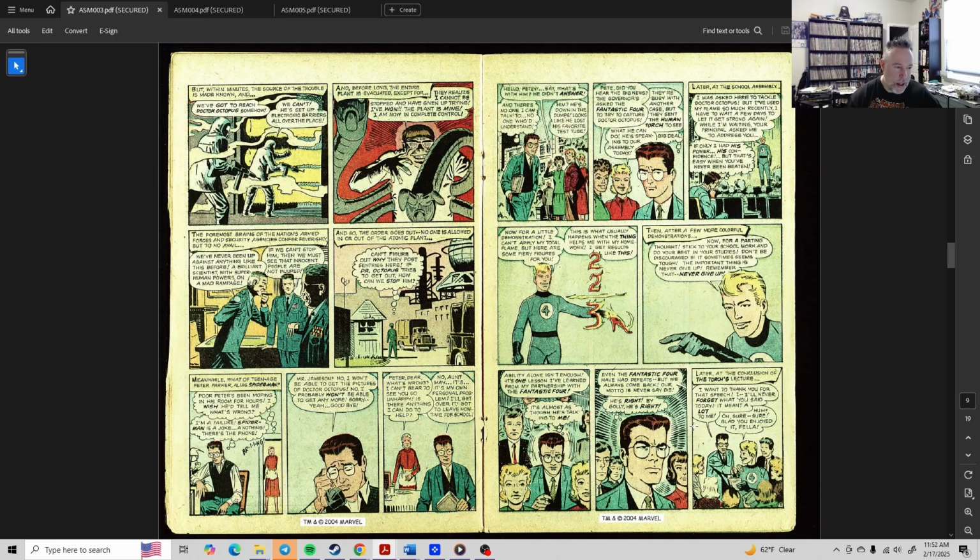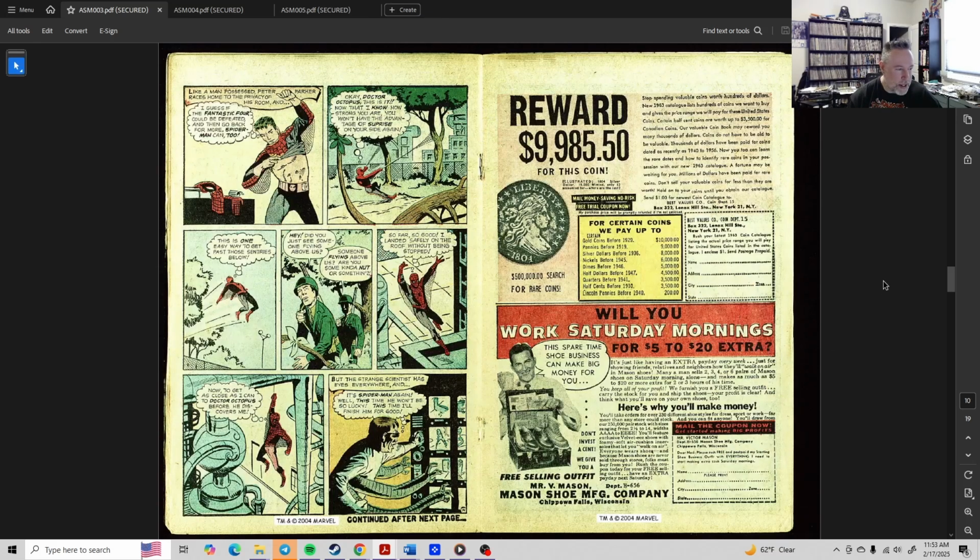It's almost like he's completely forgotten his mantra of with great power comes great responsibility. Apparently, once you get your butt whooped, I guess he doesn't have great power. He thinks he has okay power, so he only has okay responsibility. I don't know. Interesting story concept.